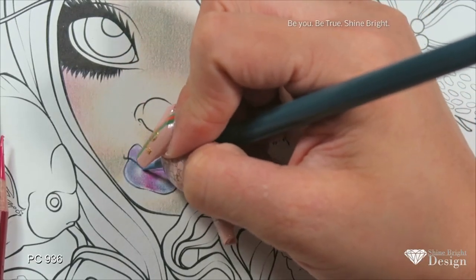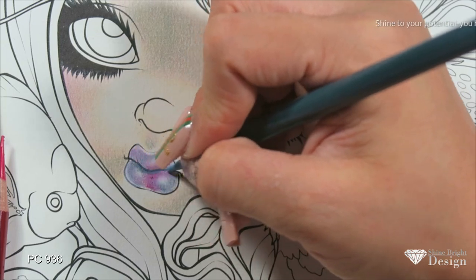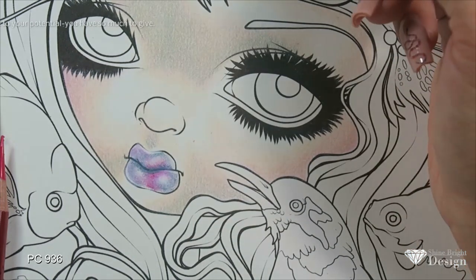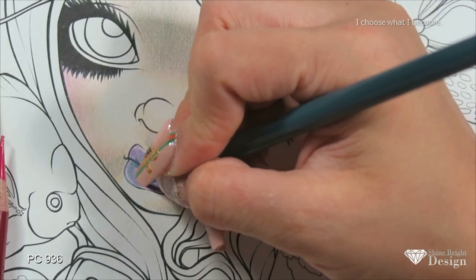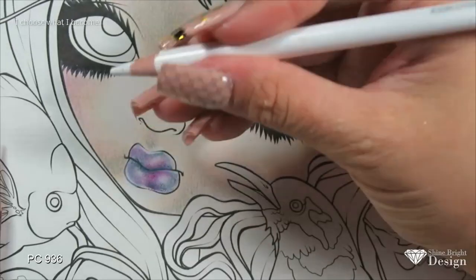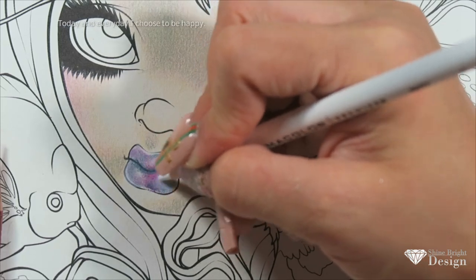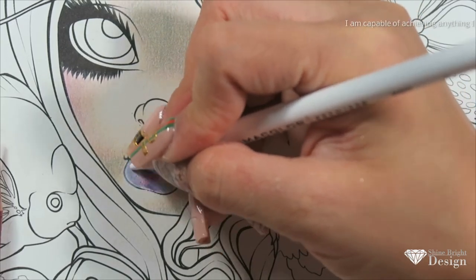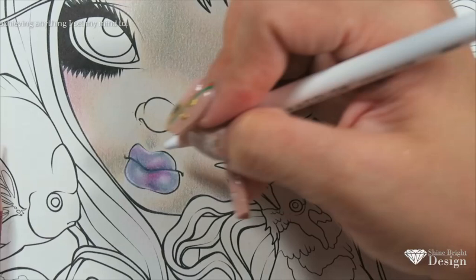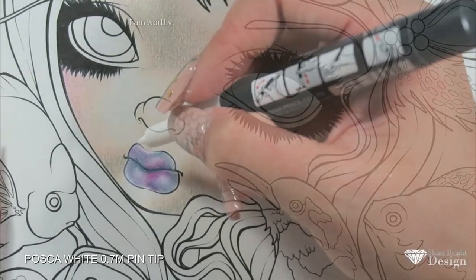Let's bring some of that slate grey colour towards the middle. And as you can see, the paper's flattening now. That's perfectly fine. And I'm going to put a bit of pressure towards the bottom. Like so. And then I'm going to go on top with the white, which is 938. Now, we're going to go over everything and burnish it out, and it's going to lighten the entire pigment of the lips. Like so. This is a 1 mil in white. I'm gonna go over Posca.